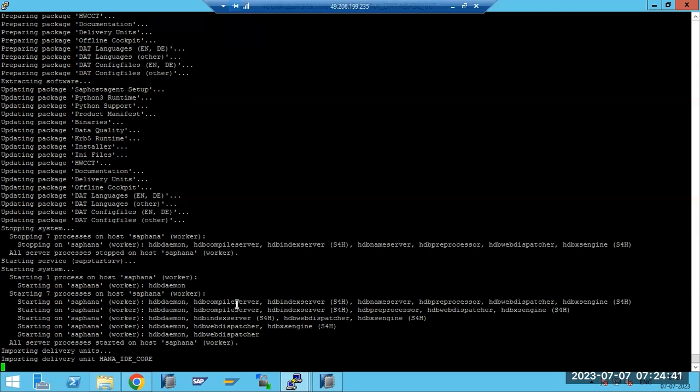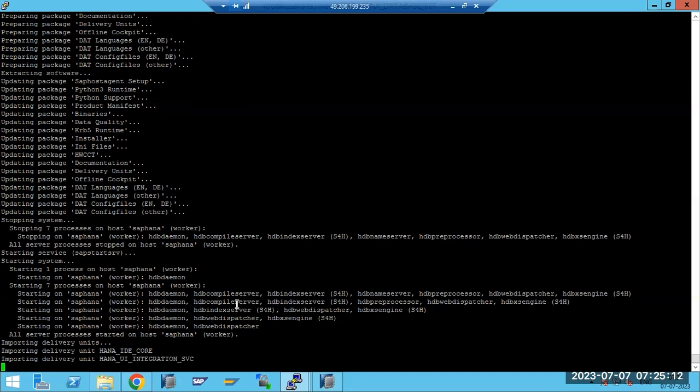Does the upgrade take the same time in real time, or does it depend on the DB size? It's not depending upon the DB size, so it will be very fast. In real time also it's very fast. Maybe it won't take more than 20 to 30 minutes. Only starting and stopping may take some time; other than that, everything will be common. Suppose you have 2 TB of data: when stopping, everything will be unloaded from main memory to disk, and starting loads it from disk to main memory again. So the data loading activities may take time, but the remaining upgrade activities will be very fast.